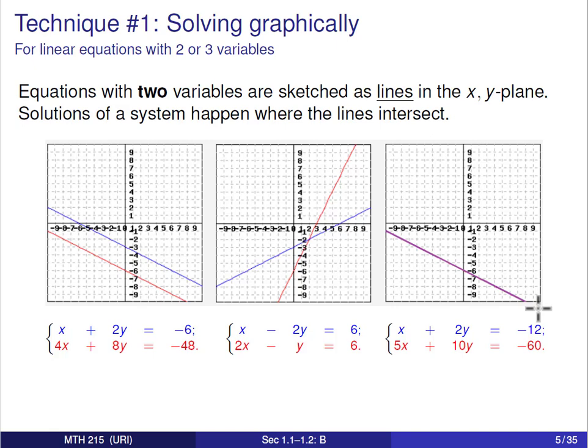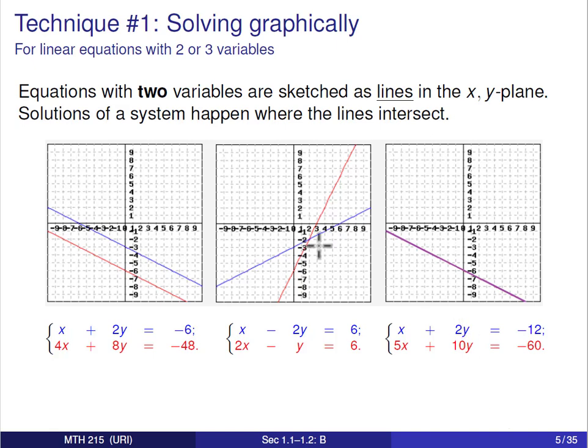The idea through a graphic solution was that if you want to find a solution to the system, you should look for a point of intersection. Whatever the x and y coordinates are for that point of intersection, they will give you the values of x and y in a solution to the system. Sometimes your system may not have any points of intersection, and that corresponds to the system not having any solutions. And sometimes the system has multiple points of intersection, and we would say that there are infinitely many solutions in this particular case.